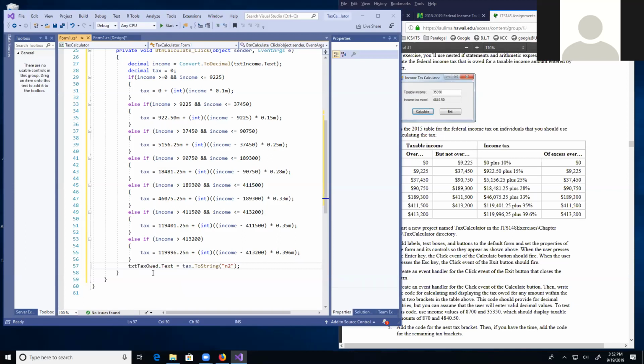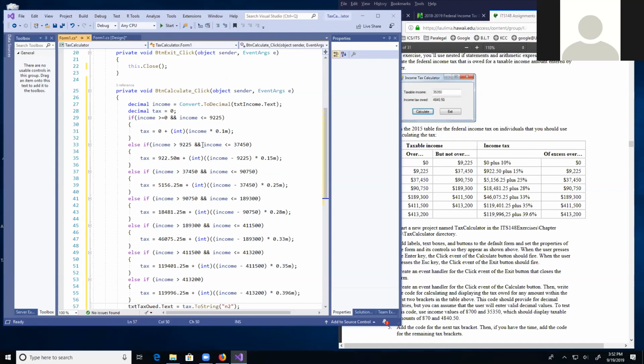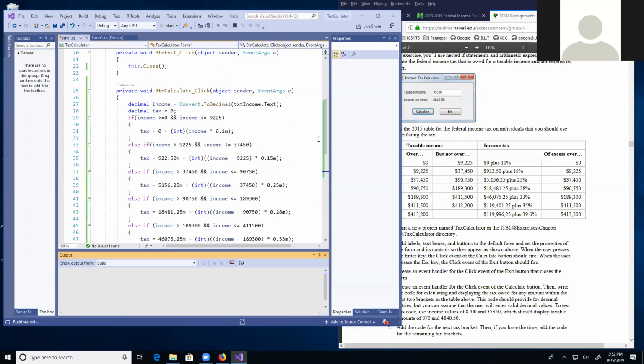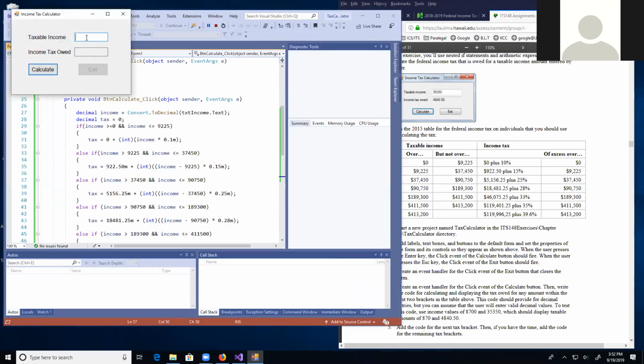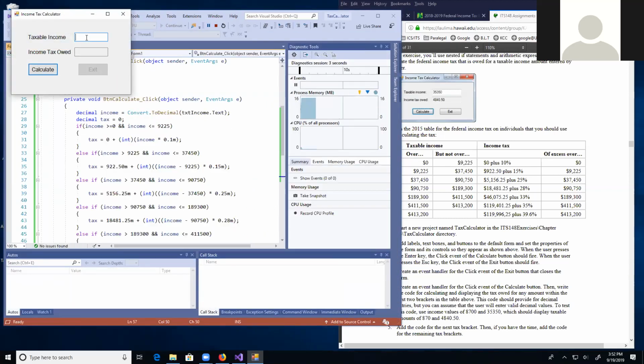All right, so I'm going to test this to see if it works. If I put in 700, I get 870, just like this.